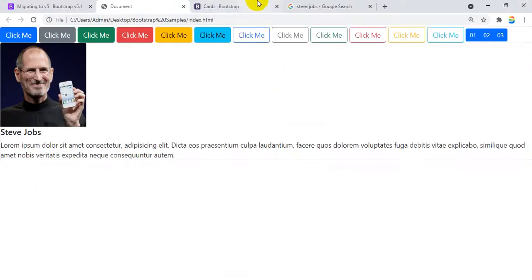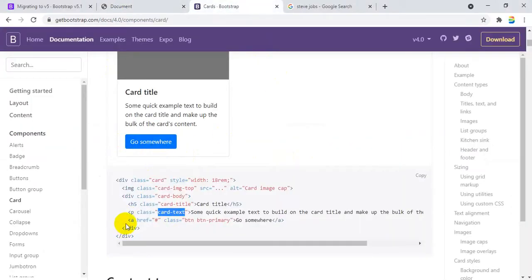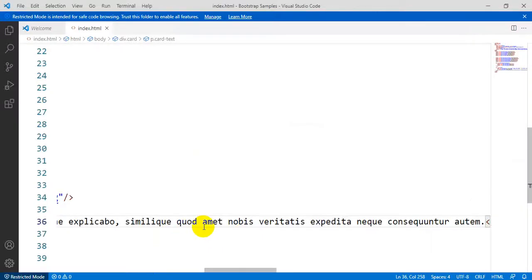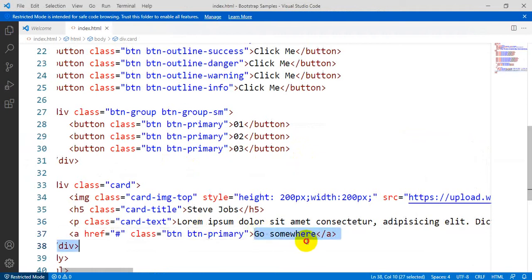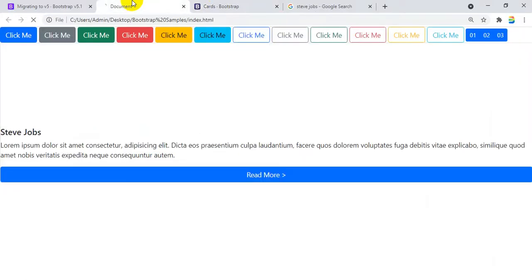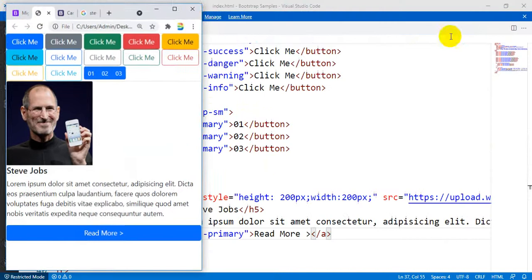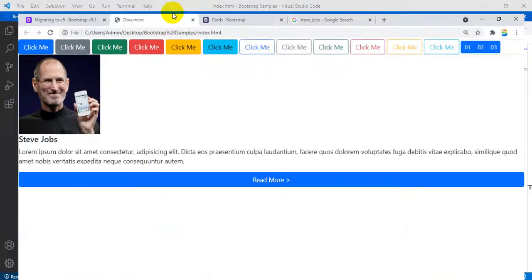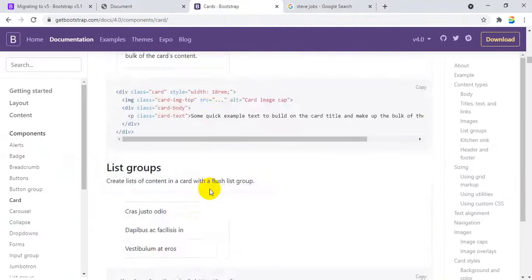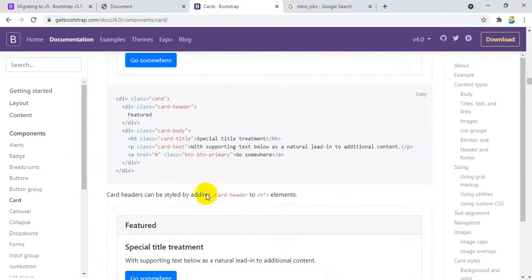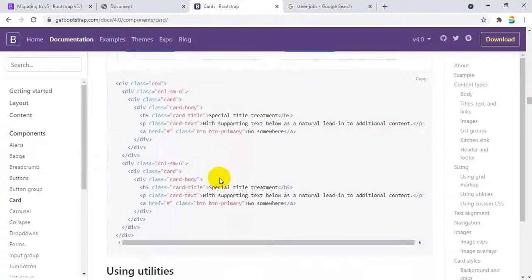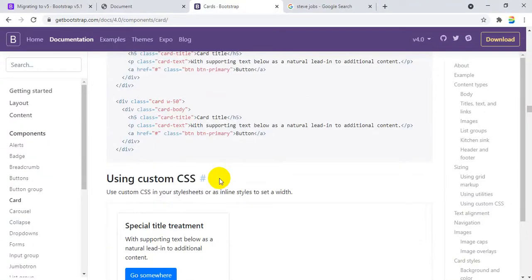Next you are going to add some button. You know how to use these buttons. Suppose I am going to add the text read more. So you can have a button like this. This is how you can create cards in Bootstrap. Whenever you are using more than one card, they are going to be displayed as boxes like this. Cards are helpful for displaying content, for example, whenever you are creating a website and you want to add the services of the customer, then it is helpful to use these cards.